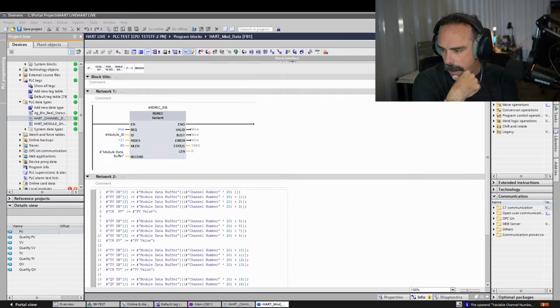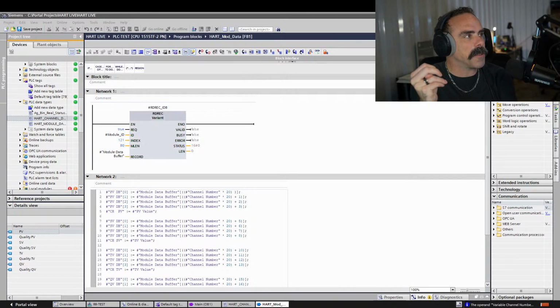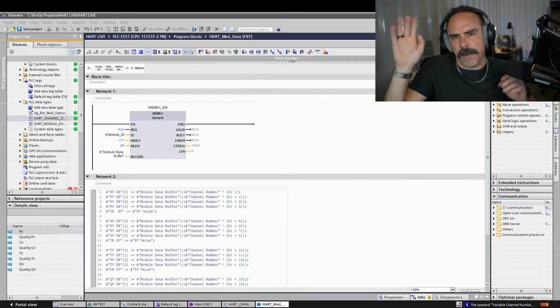Let me see if there's close here what the quality, if it has a quality code thing. It tells you basically, yeah, it's in the manual. I'm starting to sound like Siemens guy. I am a Siemens guy. It's in the manual. Look up the manual.